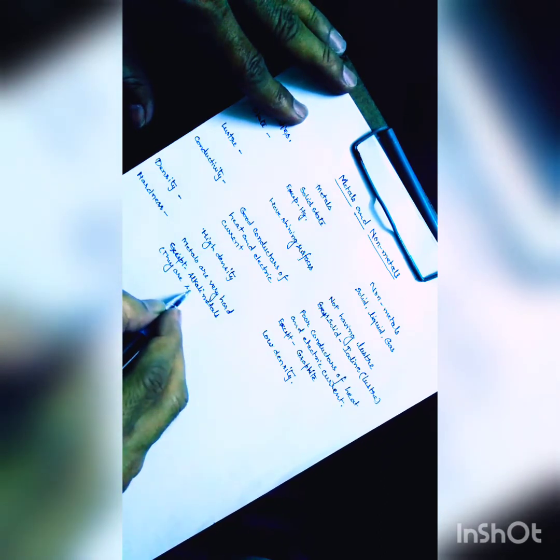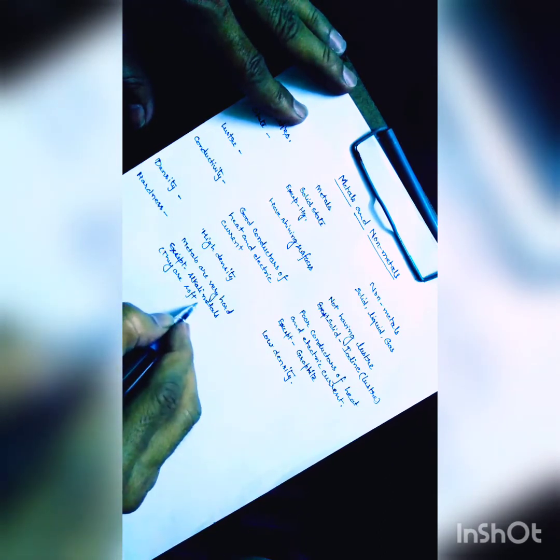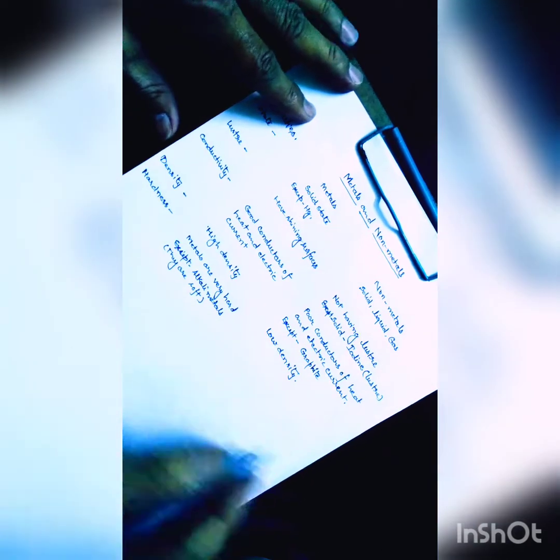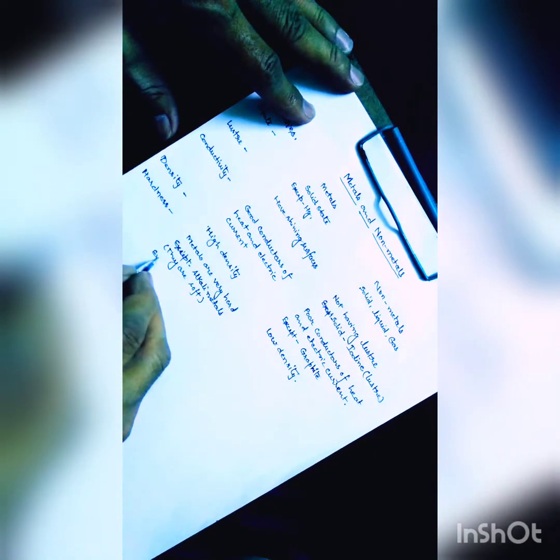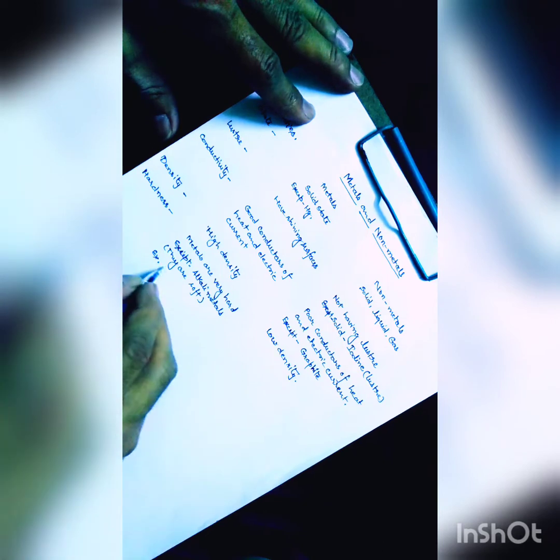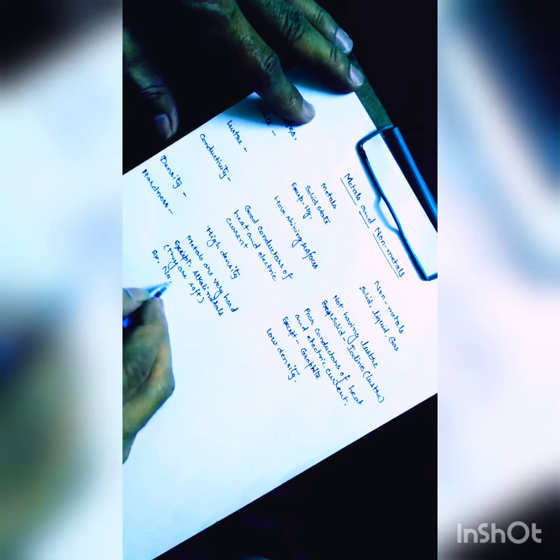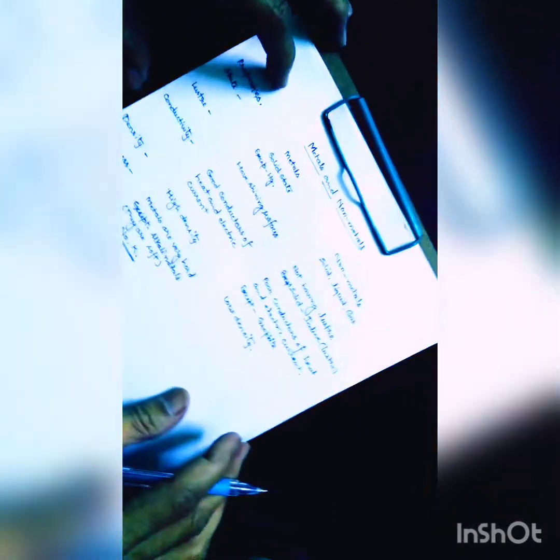They are soft and can be cut with a knife. The examples are sodium and potassium. They are the soft metals.